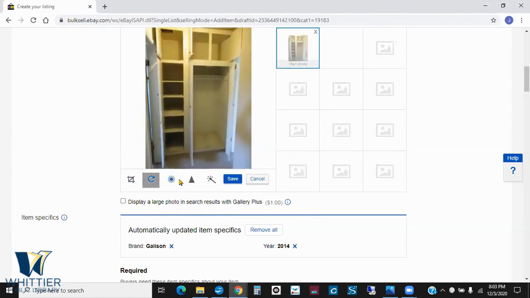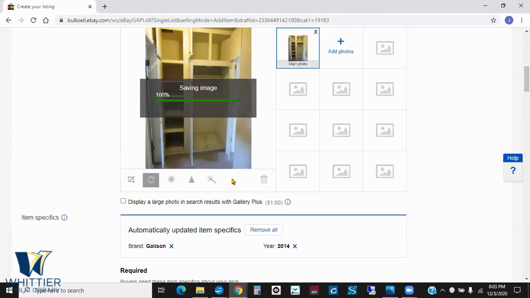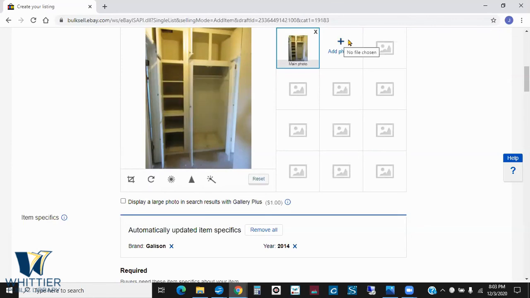You can crop it. There's a few other simple things you can do. I usually do those things first and then just go ahead and enter the photo as is, because eBay's photo editor is not super powerful, but it can be okay to do those few things. So like, okay, I've now got this one. Now I'm going to click save because I rotated it. I didn't rotate it, but I rotated it at 360 degrees.